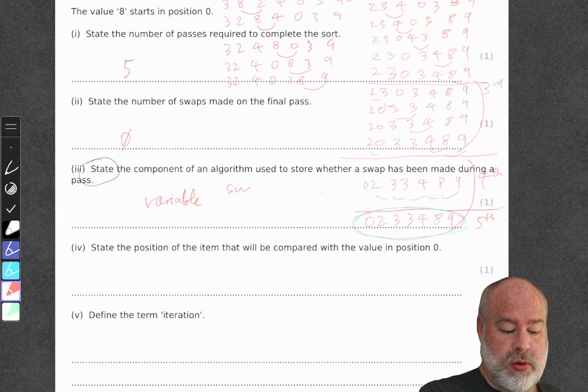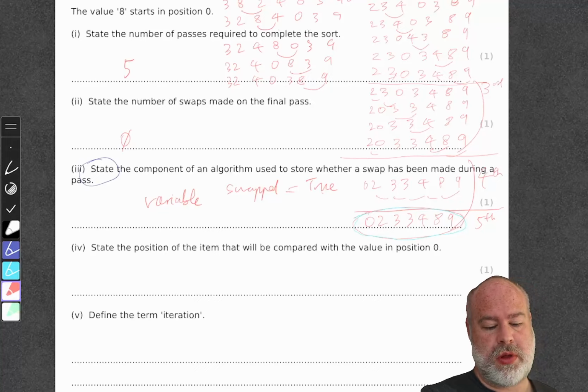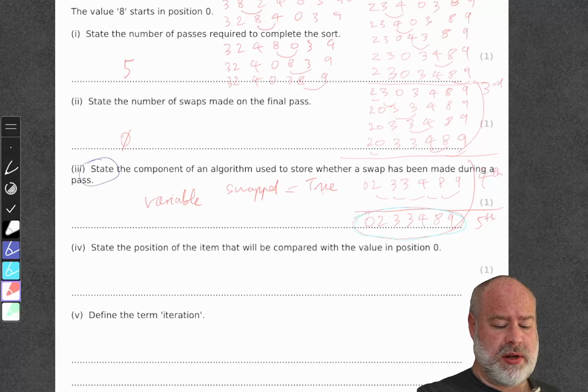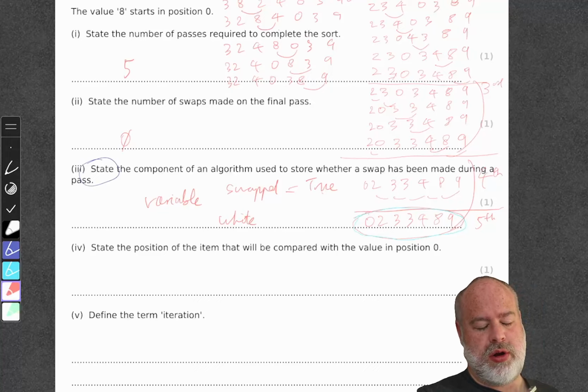It will probably be called swapped, and then you may have a true or a false Boolean value attached to it, and we may have some sort of condition controlled loop, a while loop, which keeps on running until we get, say, swapped equals false, and maybe that stops the loop from running.